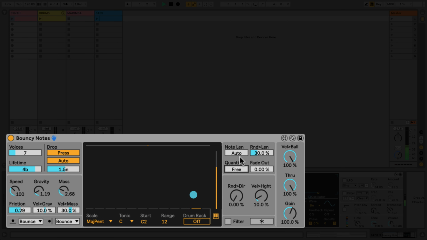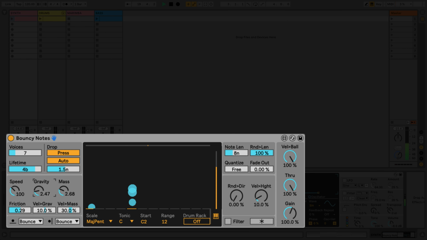I can also fix the note length, so when I'm generating notes automatically, I can make them short and plucky by making the note length very small. Or turn it up to make the notes more long and sustained. I can also randomize note length, like here. Keep in mind that random length usually doesn't do anything when note length is set to auto. One exception to this would be, say, if I'm holding out a note, then a random length would be assigned based on the random length parameter.